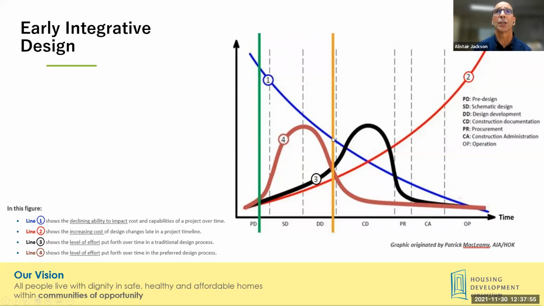In this version of the chart, this yellow bar is intended to indicate where most affordable housing projects get funding. And so it's a critical point, and why commonly the level of effort occurs to the right of that line, because that's when the funding is available to pay for it. The green bar represents the point where we really need to start the work, because doing it this early is what's most important.